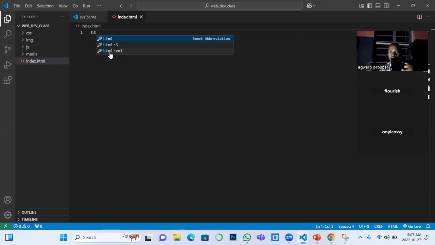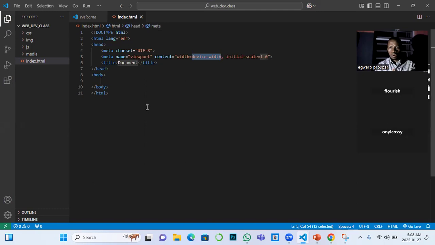Now, the HTML version we are using to build website content today is HTML5, which is the highest. So if I click on this, you can see that automatically it brings out all the default, simple HTML file structure. So I can now begin to expand this. So this is what I am referring to as a tag.